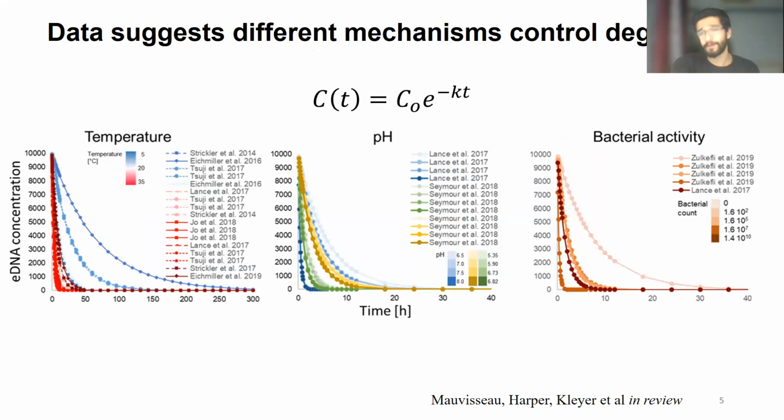There are also environmental factors such as temperature, pH, bacterial activity. UV light degrades DNA. Enzymes require a certain temperature and a certain pH to work. DNA is full of nitrogen and phosphorus, so naturally, bacteria want to take it up and break it down. So DNA in the environment persists at different time scales, but most of the experimental evidence shows that DNA persists between hours to days to maybe weeks, again, depending on environmental conditions.